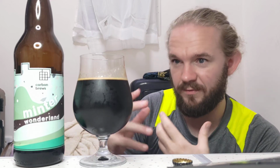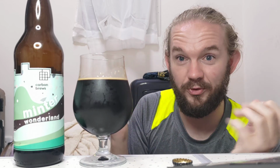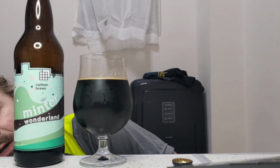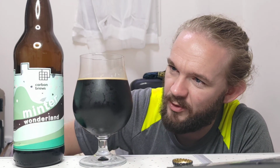Let's focus on the hoppy and the fruity side of the beer. Obviously when you barrel age a beer, you're going to lose a good little bit of the green component of the beer. It's going to kind of fall away, and this beer is 2.5 years old. You could age this longer if you really wanted to. I think it recommended 2026 or something like that, 5 years basically. They recommend you keep this one. But that effect is going to become more pronounced.